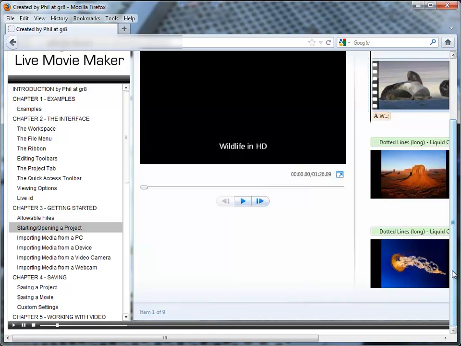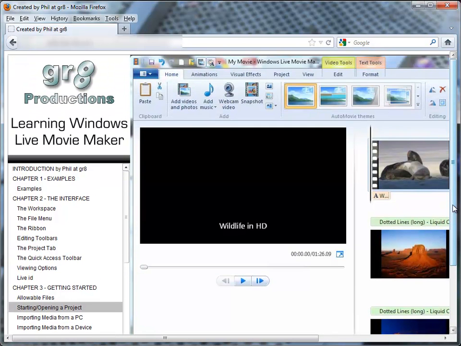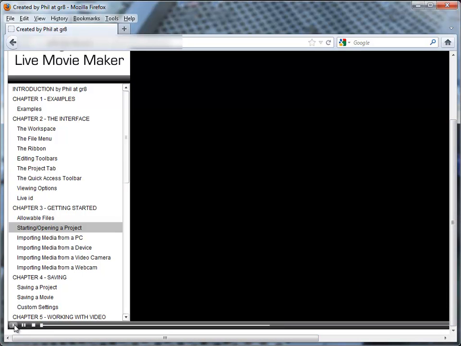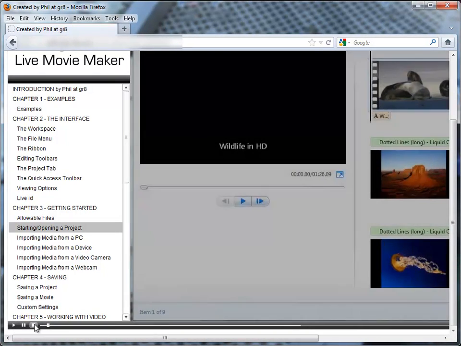So that's all there is to it really. You choose a lesson from the left-hand side, unless you're using it for the first time, in which case Introduction will be highlighted, and you just go to the bottom and hit the play button. But do keep an eye on that buffering progress bar. The fact is, once it's buffered, it will play all the way through from the beginning, so you can drag your play cursor right back to the beginning and hit play, and you'll be fine. I'll hit stop.